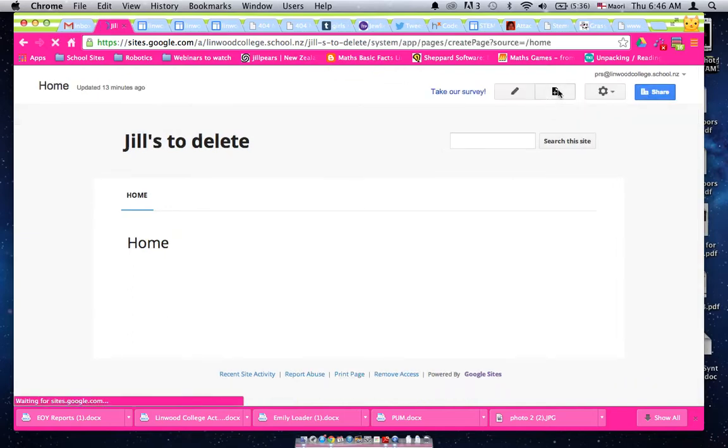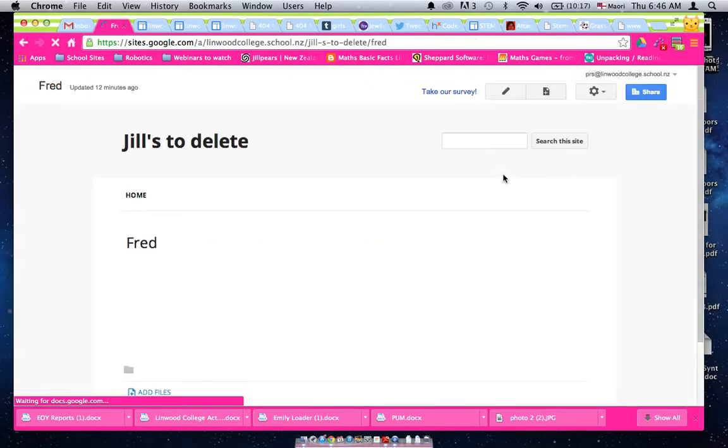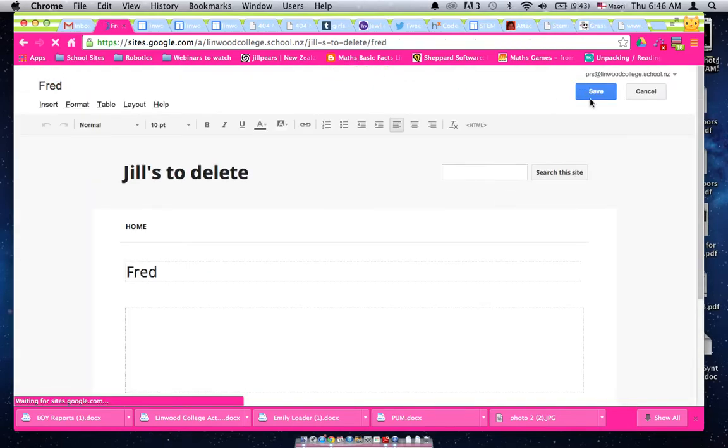Now we're just going to quickly make a couple of pages just so I can show you how to set up that horizontal navigation. So the new page button is up there, and that'll register in a minute. I'm going to call one of the pages Fred, and I'm not going to worry about putting anything on it because all I'm doing this for is to show you how to set up your horizontal navigation.